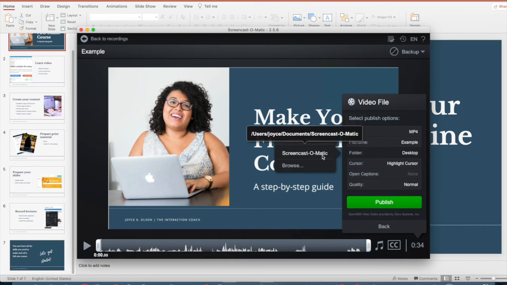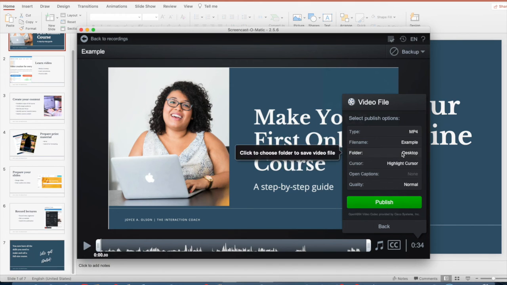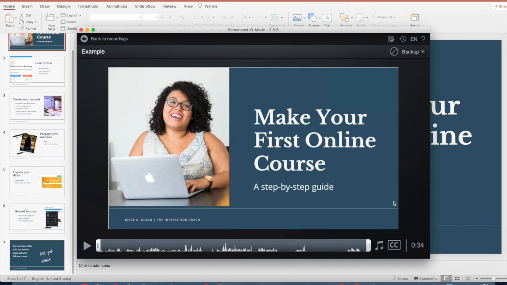There is a Screencast-O-Matic folder. That's the default. I've got mine set up to save on the desktop, which is how I get such a messy desktop. And then, look at that, you still have one last chance to check if you want the cursor or no cursor. And then you can hit Publish. And I already made an example, it's just warning me, I'm going to override that.